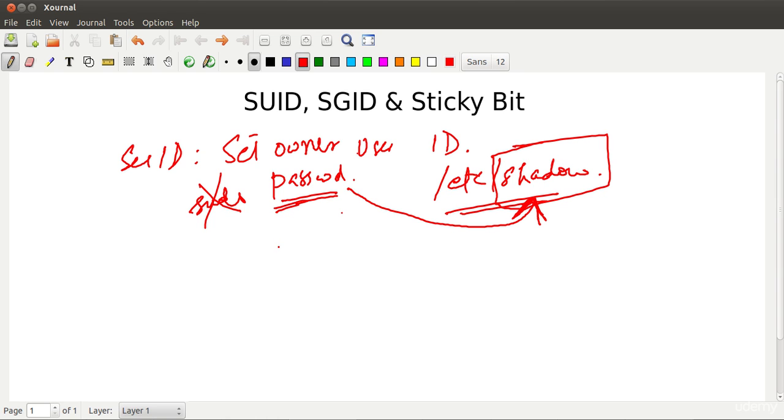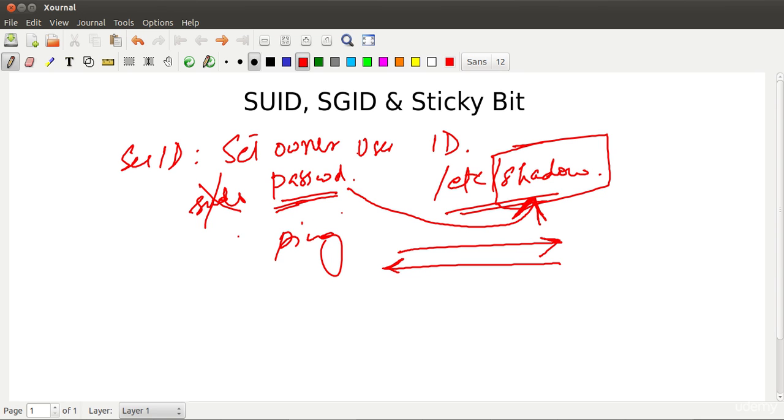Another example could be the ping command. If we do ping, this ping command opens certain sockets and ports to generate the ICMP packet to send out on the network to the remote host and receive the reply back. So how does that happen? Because any normal user can use the ping command to test the connectivity of the network and the liveness of the remote terminal. Ping is not being run with root privileges, and we do not append any sudo to run the ping command. How does that happen?